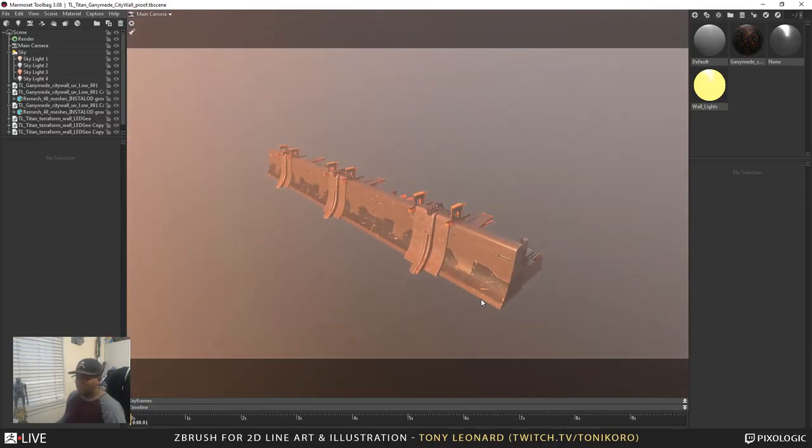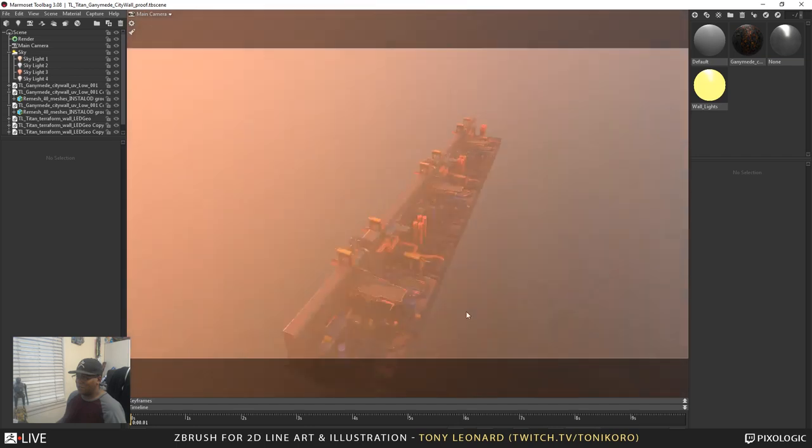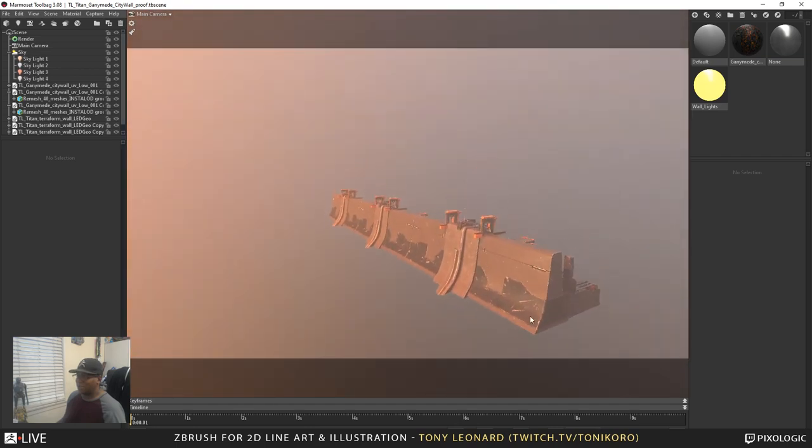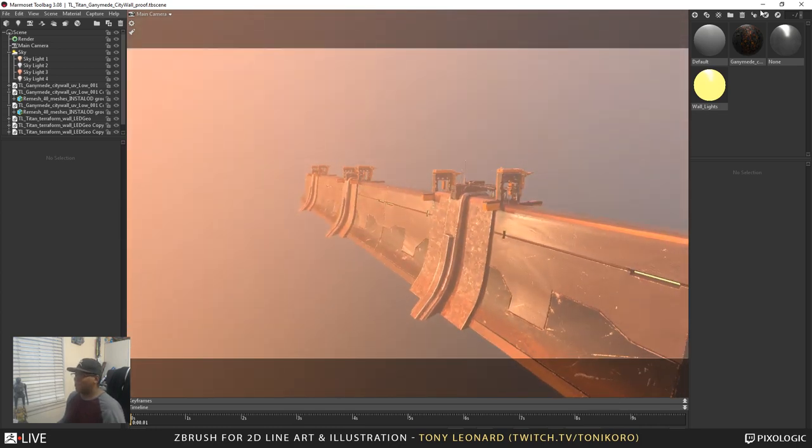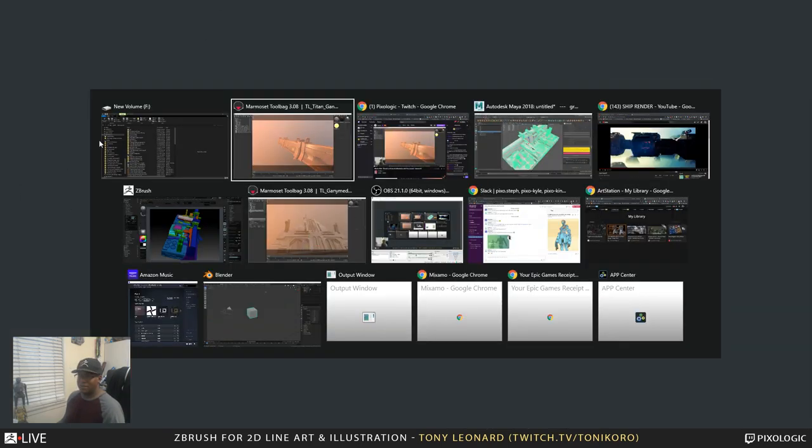But for now, conceptually, I'm just trying to set up some of the cinematics, the color, the lighting, and look of it, just by using Marmoset, right? So I finished this prop off, and then let me show you the maps for this. I think I got them around. Let's see, city.